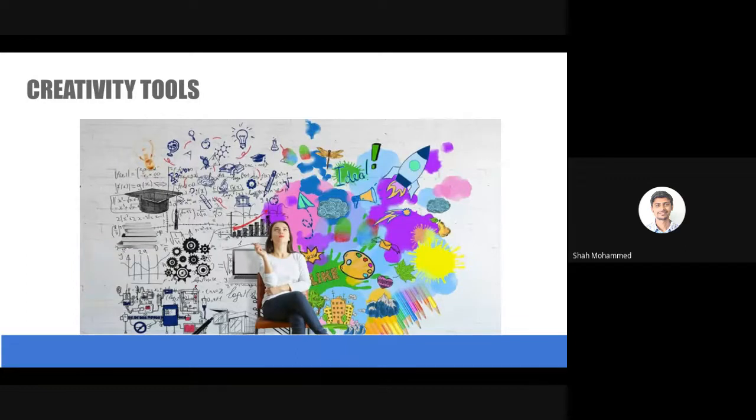There's another creativity tool, the reversal technique, which we use. For example, I want to design a customer service, right? I want to increase my customer experience. I have a call center, right? So with the reversal technique, instead of saying I want to make the customer happy, which is what I need to generate ideas for, the reversal technique asks, how can I make the customer angry? So what are the things which I do? I'll make the customer angry.